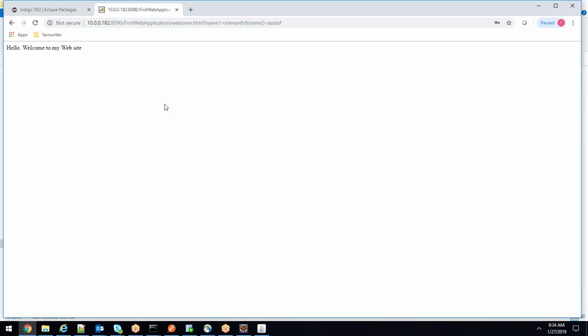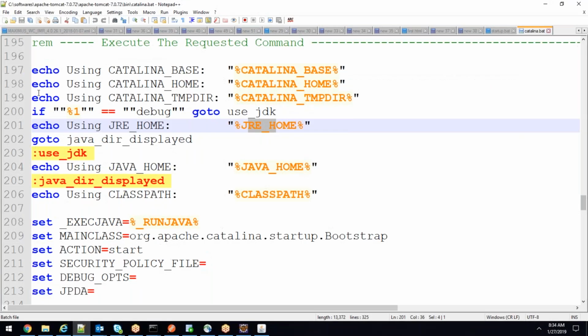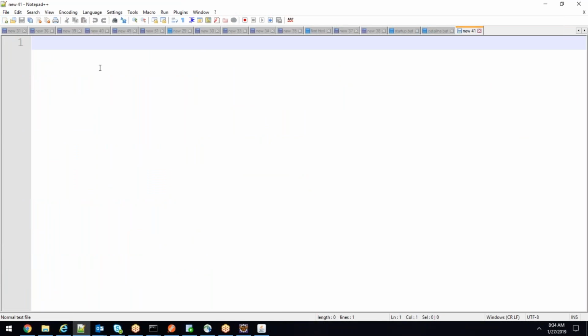Yes. So HTML is a technology which is used to generate the static web pages. But how to generate the dynamic web pages? For generating the dynamic web pages, there is a technology called servlets. I hope everyone understood what is the use of servlets now. So servlets is a technology which is used to generate the dynamic web pages. Any questions here? No doubt.